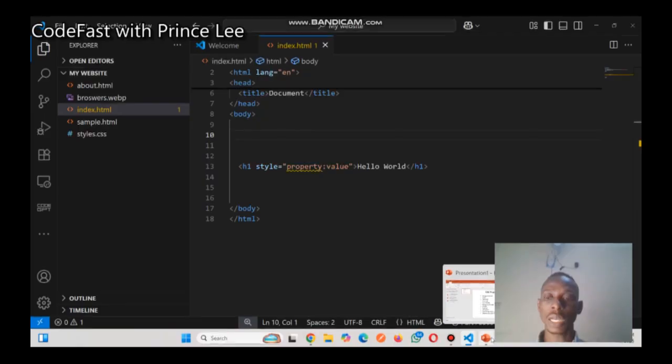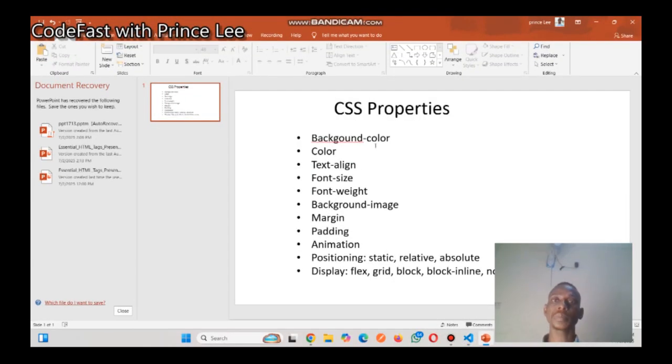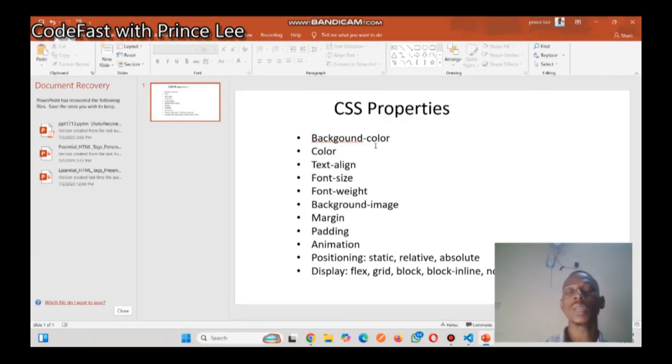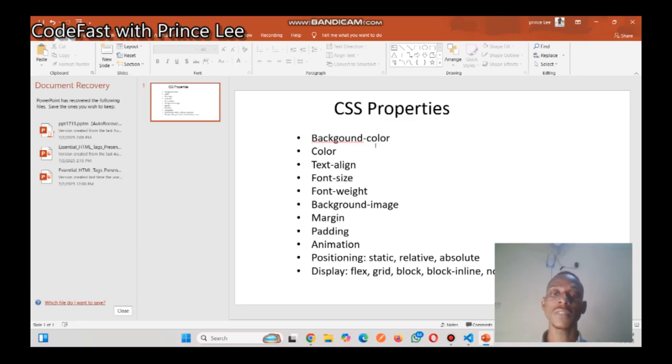So in this course, we are going to be looking at some CSS properties. Basically, all the CSS properties that we have here, we can use it to make our design, layout, and almost everything that you can ever do in styling your elements. So this is what the ones that we are going to be looking at. But as you continue to journey through your development, you can study more.